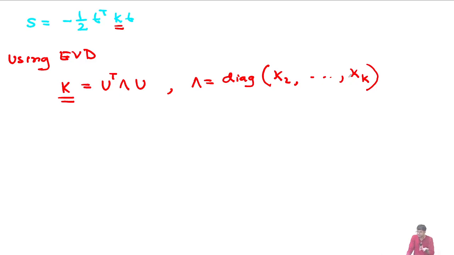Because I could have started from kappa 1, but I decided to start from kappa 2. Now you may think that the dimension is k minus 1 cross k minus 1, and that's correct. But even then I can start from 1 and go up to k minus 1. Why did I choose to start from kappa 2 and not kappa 1? And even not kappa 3, for example, let's say.